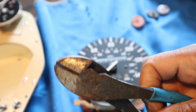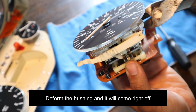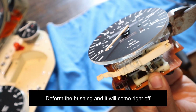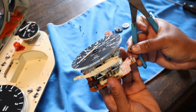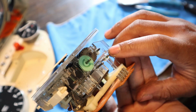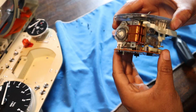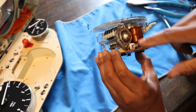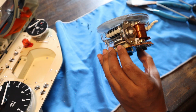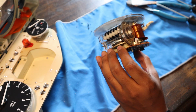Right, so I'm going to use these cutters. They've seen better days, but this is what I'm going to use. So I'm just going to clamp down on it like so. Oh, that just popped right off. Just keep in mind that this one has a little bit of play in it, so as you push down on it, it springs back up. And so now what we're going to do is remove this cover. So just take your flat head and get this guy out. This guy right here.